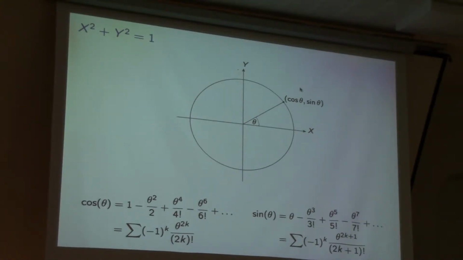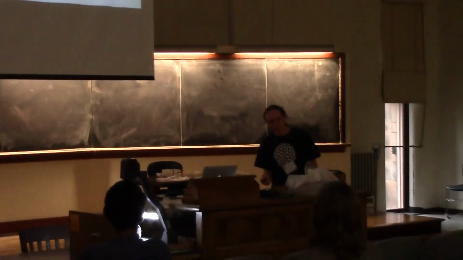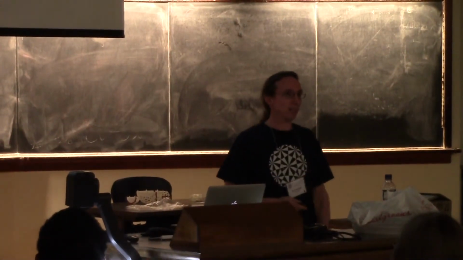And the fact that you can do this analytically with these beautiful power series, that's a remarkable fact. I mean, there are many, many proofs that this is the case, but it didn't have to be that way, right? You just wrote down this equation, x squared plus y squared equals 1, and it's nice and round, and maybe that's just our bias, we like round things. But there's no reason why cosine squared plus sine squared, well, that has to equal 1, because this is kind of the definition of cosine theta, sine theta. But there's no reason for these functions to have these beautiful power series. I mean, there is a reason, but it still seems miraculous.